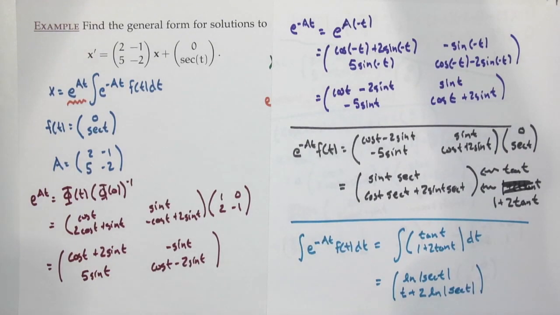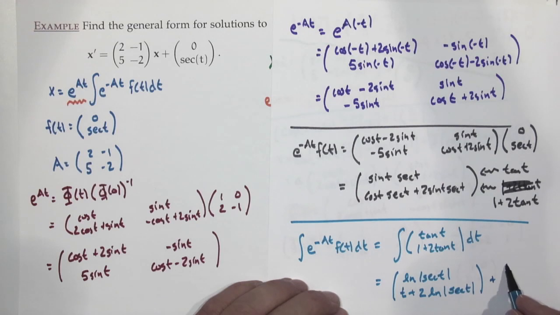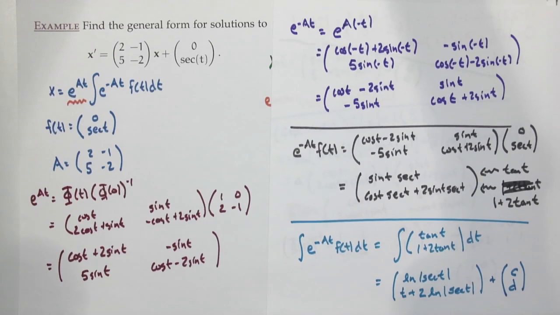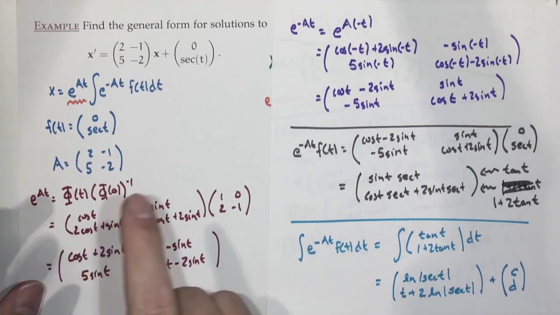What haven't we put down yet? Plus c. And now, just to help emphasize what's going on, c is a number, so I'm going to write this as a constant vector c d. You get a constant for each entry, so you have a constant vector. If we were after our particular solution, we just say, don't worry about that, worry about this. But if we're after a general solution, we throw it in. Okay, are we done? No. Just when you thought there was a ray of hope. What's left?